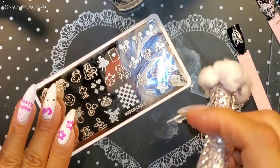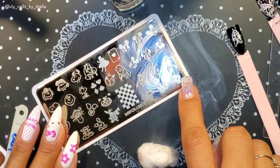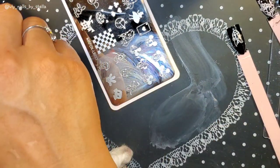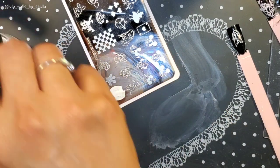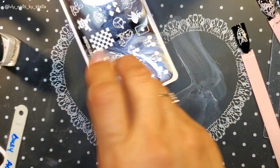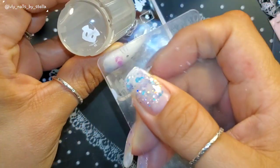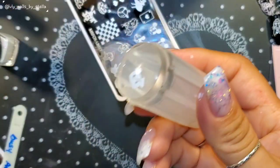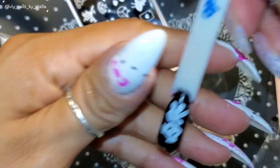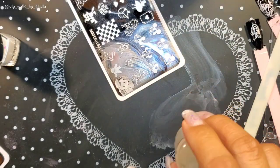All right, you guys, so I decided to stop the video and come talk to you. Like this right here, sometimes I have trouble when the image is in the corner. So sometimes what I do is just turn the plate and scrape from a different angle, and that should most of the time take care of the problem. And make sure your scraper is also good, since it's an open space image. But you guys can see how much better it looks. I think the main problem is because it's in the corner, and a lot of times, oops, I messed it up, kind of. But a lot of times when it's in the corner, it will mess up. But yeah, all right, you guys, so that takes care of the problem.